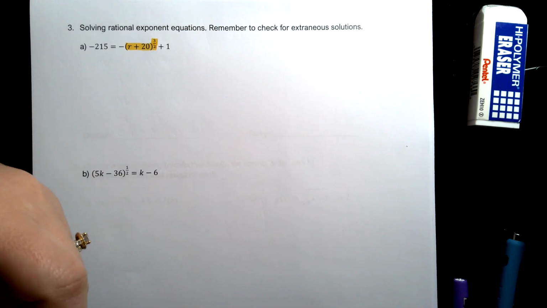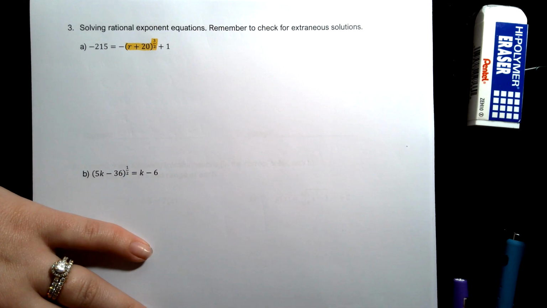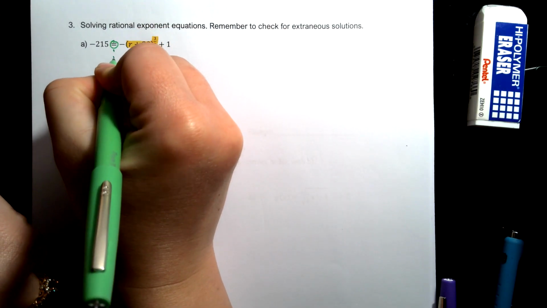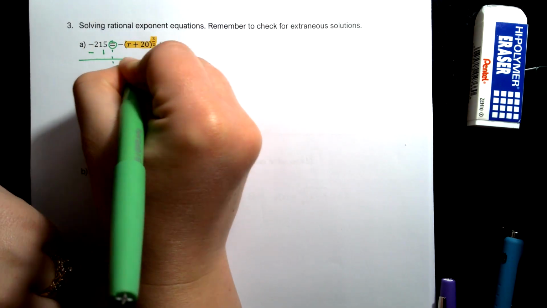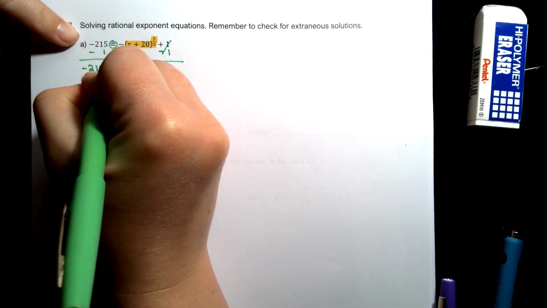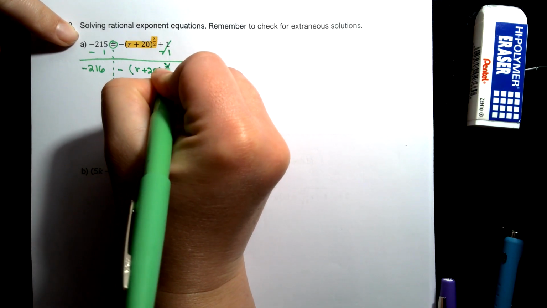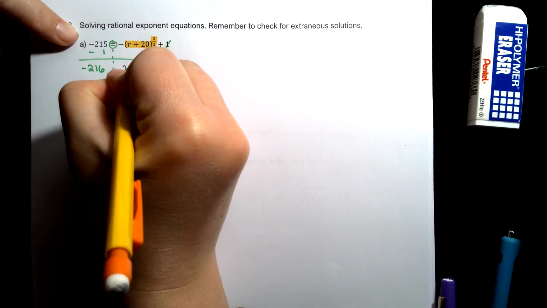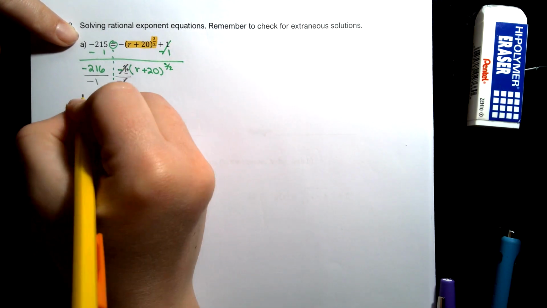So you'll notice that there may be things on the inside and outside. There's things here like plus 20, but that is inside of the parentheses. But there's also things like a positive 1 and this negative here that are outside of the parentheses that need to be removed. Always start with addition and subtraction. So I'm going to start with subtracting 1. Here we have negative 216. Bring down the negative. If the negative is giving you a hard time, just go ahead and place a negative 1 here. So that means when we multiply or divide by negative 1, your negative will go away.